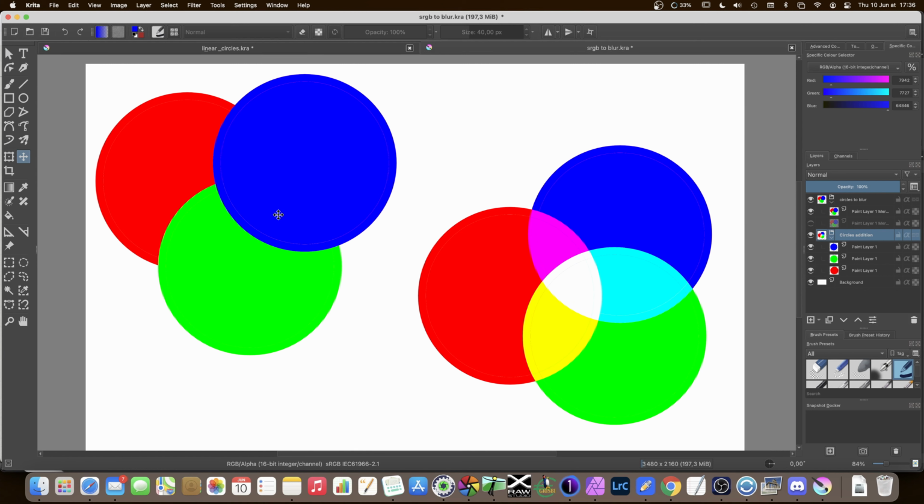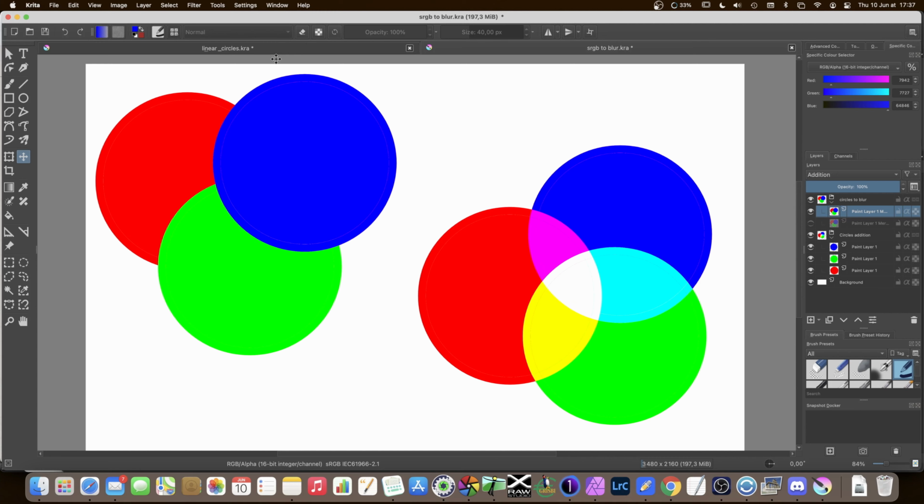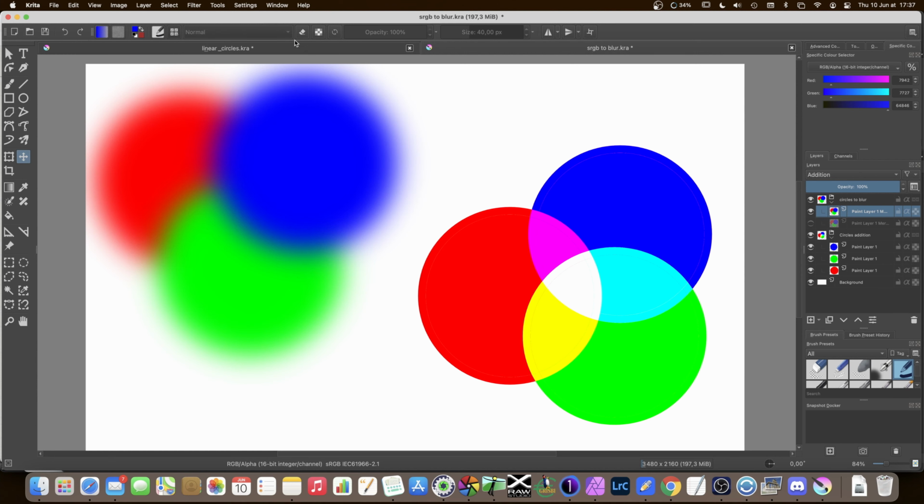Now what I'd like to do is to mix the colours together, not by adding them but by blurring them together, which might be something we'd see in photo software. So if I select just the layer here with the circles that have been merged into one, I can add a Gaussian blur. And I did this before. It's a Gaussian blur with a radius of 250 pixels. Let's get that blurred together. And this is something you've probably already seen before in Photoshop or Affinity.